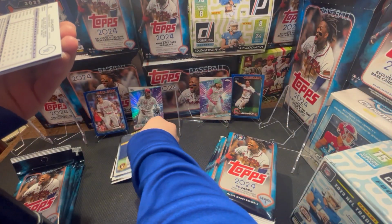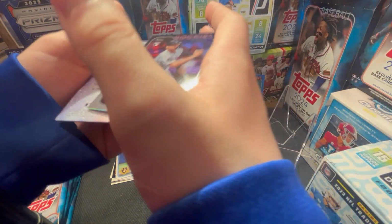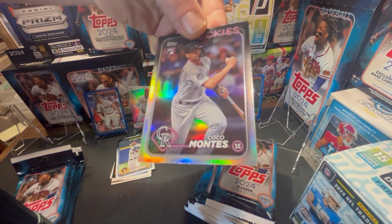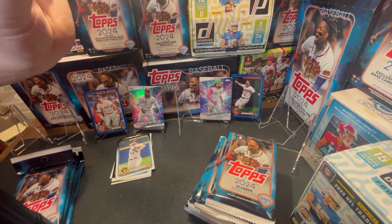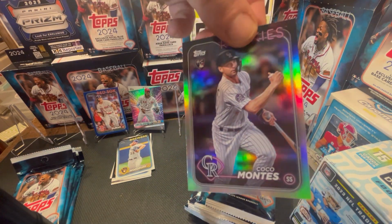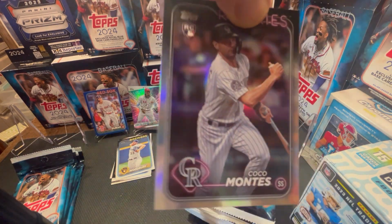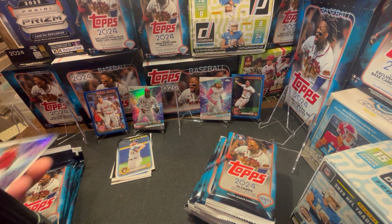What do you got? Little backwards card? Ooh. It's probably a chrome. Yeah. It's a silver. Is that a silver chrome? Look at that. Something is weird about this card, guys. I've seen a lot of these chrome cards. This one's a little more silvery. I don't know. If you know what that is, let us know. It's the first one I've seen like that. But let's consider it a hit.